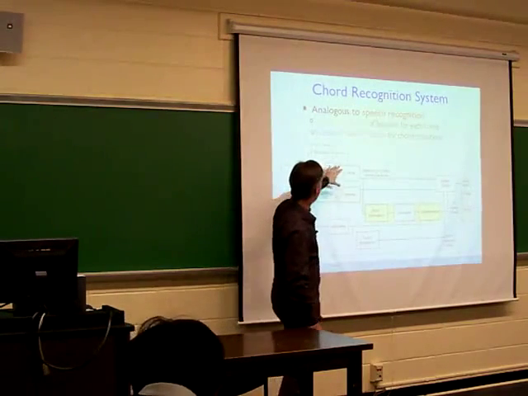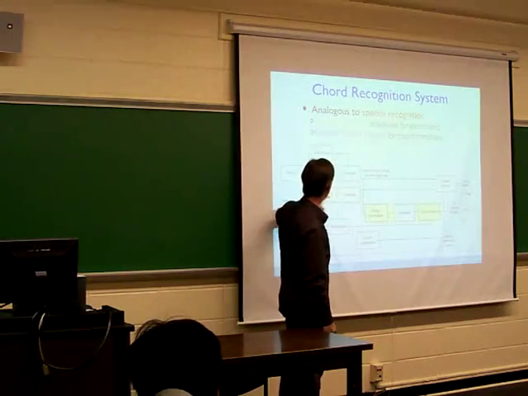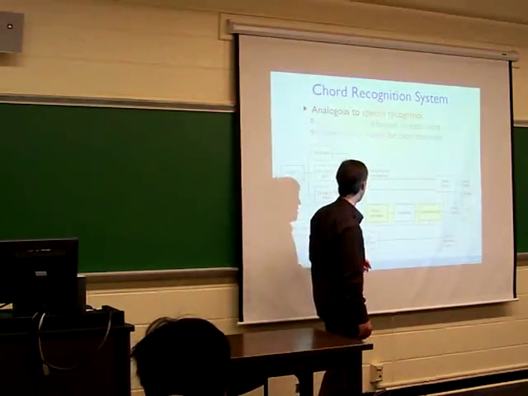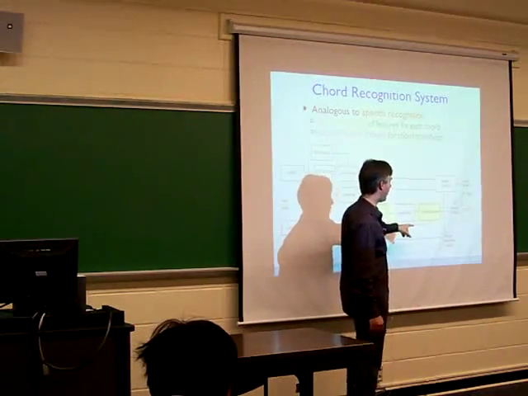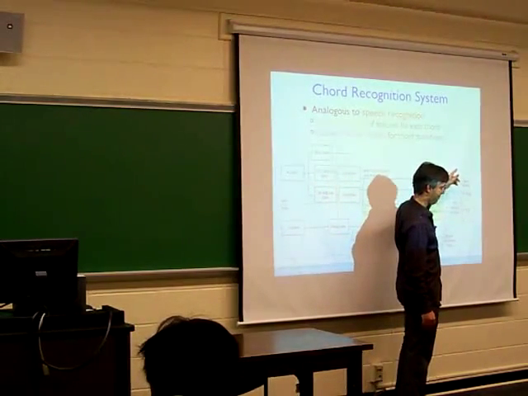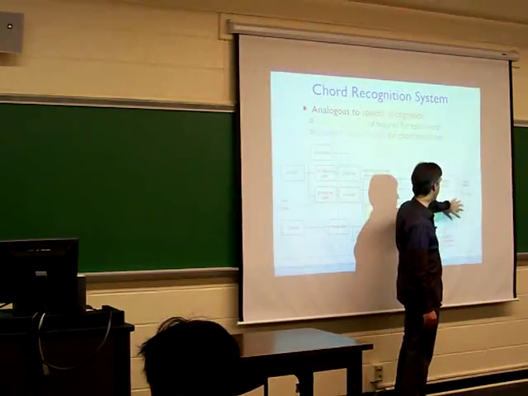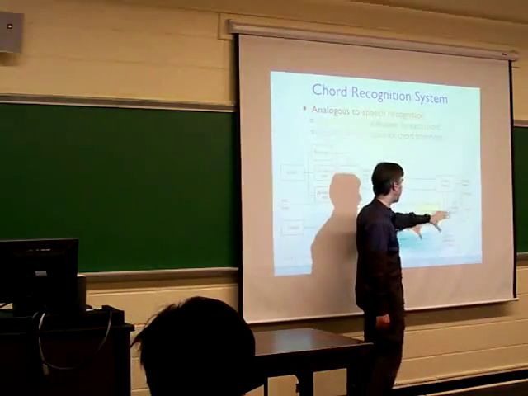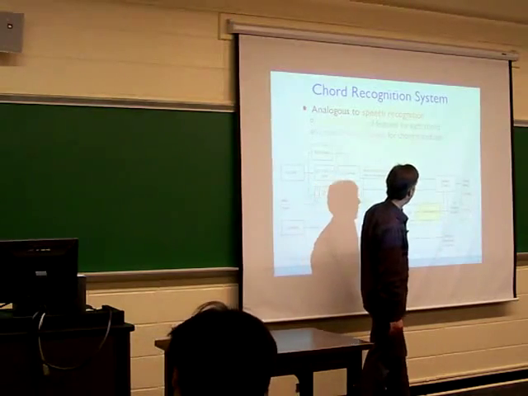It takes chroma features here. It actually took chroma in two different frequency ranges, because one is getting the bass notes and one's getting the melody or main voicing notes. And then it has these Gaussians. It has one Gaussian for each root from C, C sharp through to B, so each of 12 roots. Then it has different models for the major chords and the minor chords. So it has 24 different chord labels, and models for each of those.